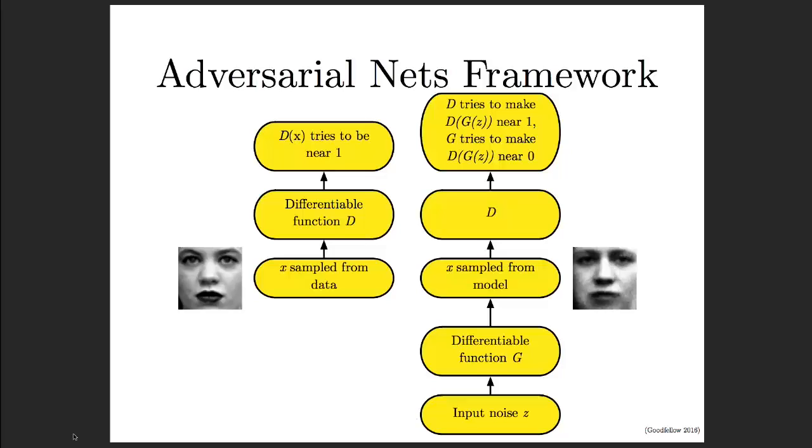The role of the discriminator is to inspect a sample and say whether that sample looks real or fake. So the training process consists of sampling images or other kinds of data from the training set, and then running the discriminator on those inputs. The discriminator is any kind of differentiable function that has parameters that we can learn with gradient descent. So we usually represent it as a deep neural network, but in principle, it could be other kinds of models.